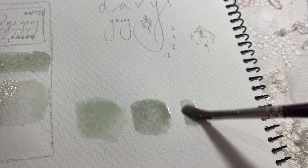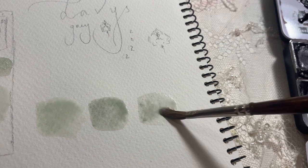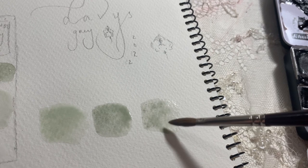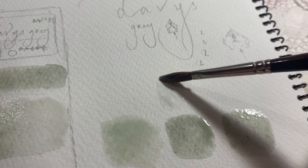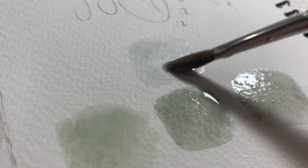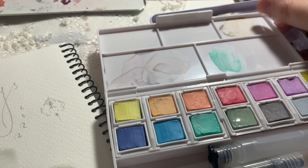This is the one I've been trying to find a replacement for — the Wallace and Seymour Honister Green Slate Pale. I've shown this over the years and I love this colour. It is hard to get and I go through quite a lot of it, so that's why I was looking at the Davies Grey. It's a pretty close comparison. I really love the Wallace and Seymour paints because you do get those extra granules. And this one here is my own — a jade, just a one pigment jade mixed with pearlescent white. You could technically mix Davies Grey with a pearlescent white like Daniel Smith to get a similar colour, which is so beautiful.